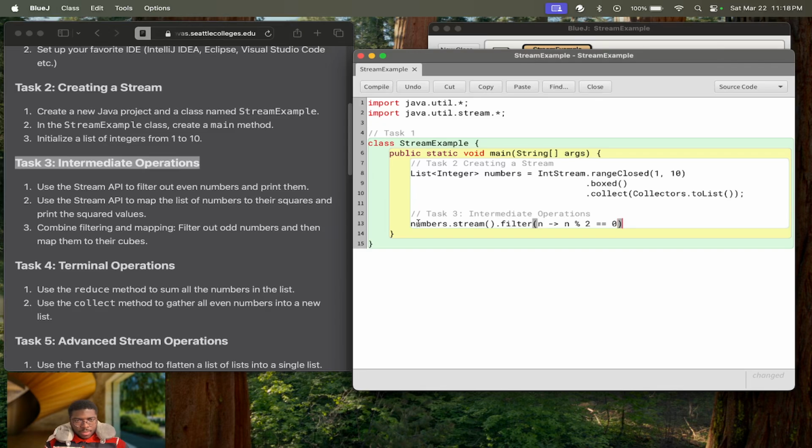Then let me do forEach, and I'll say System.out with a method reference to println.